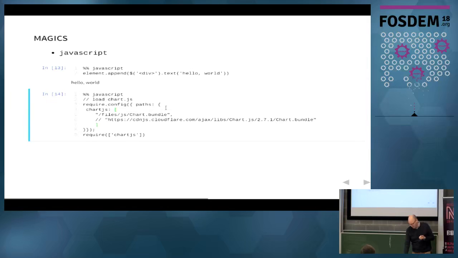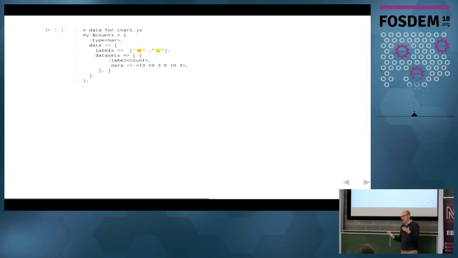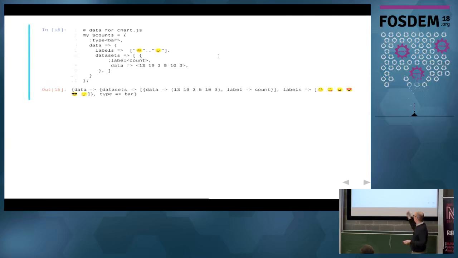And so what can you do with a JavaScript graphing library? Well, let's make a data structure in Perl 6 and send it to the JavaScript graphing library. OK, so here's a little data structure that I'm making in Perl 6. This is just a nested hash. We've got a type called bar, saying we're making a bar graph. I've got some labels going from happy face to smirky face, so this is just a range of all the Unicode characters in between those two. And then I've got a few pieces of data underneath that are going to be on the graph that I'm generating. And if we run this, we get this data structure.